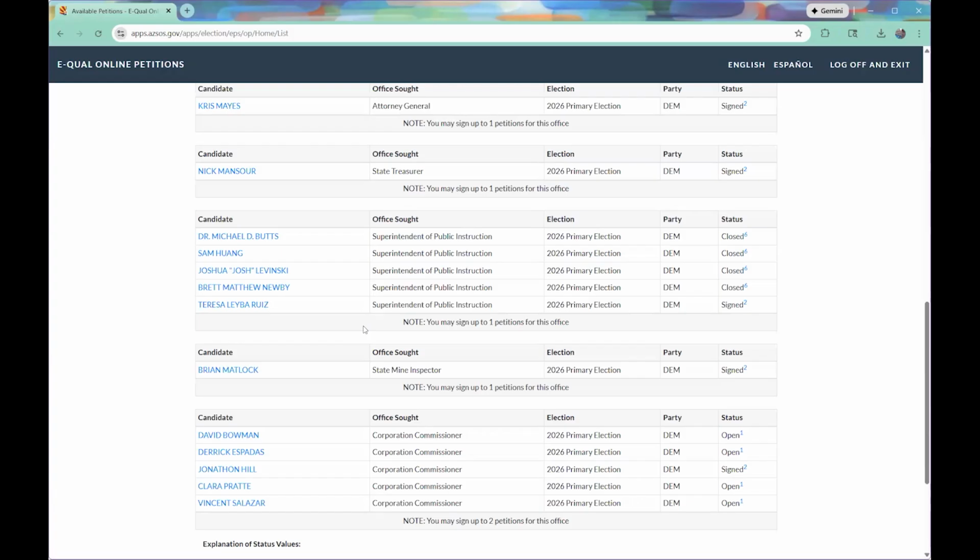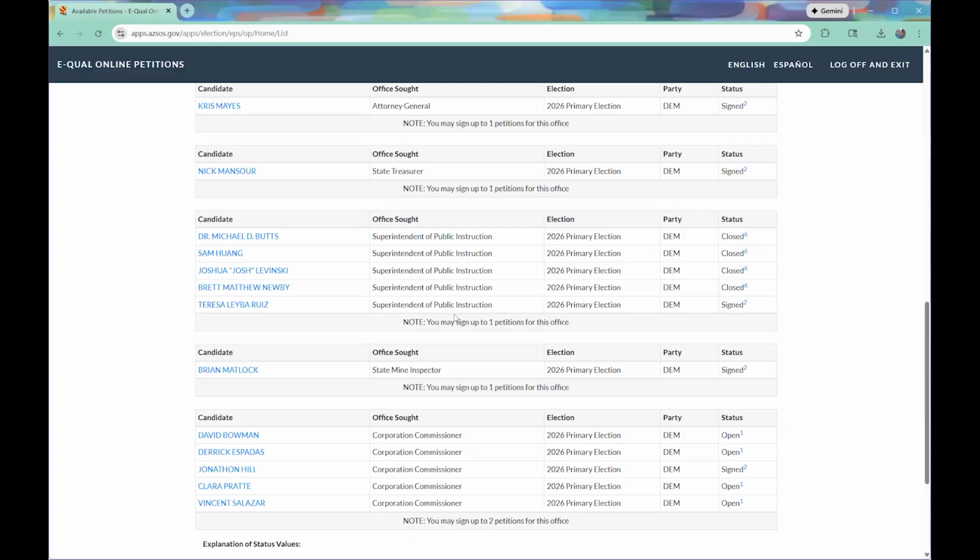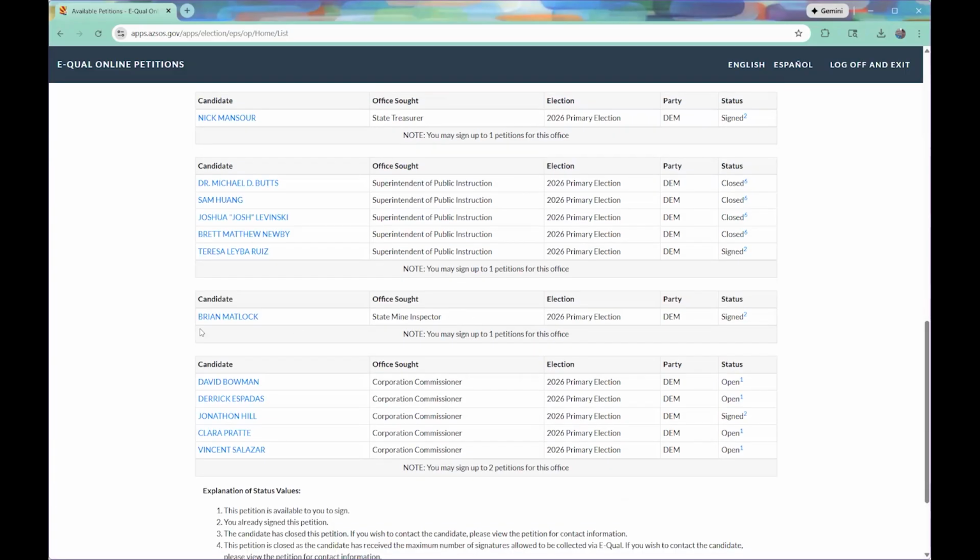azld3dems.org, and then click on Vote Info in the top menu. And under Vote Info, there's a link for 2026 candidates. And all of these candidates are listed here, along with every other candidate that is confirmed running at this point on the Democratic side. And you can go to their websites and learn a little bit about them to figure out who you want to sign for, or you can just come back later and sign for one of these later, but get all of these other ones out of the way so that we are helping them move forward in their campaign.